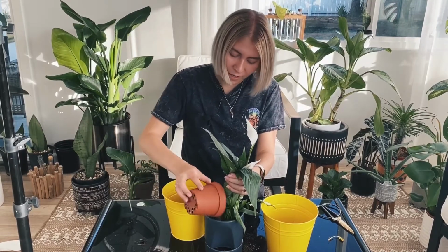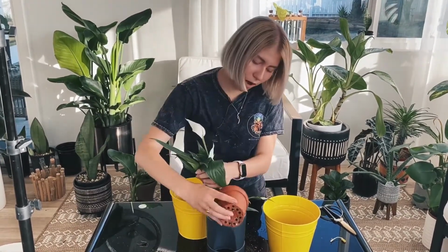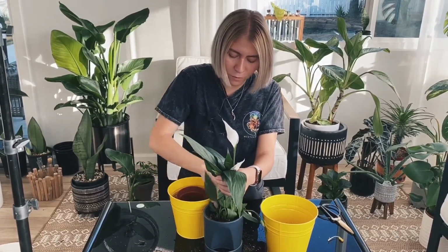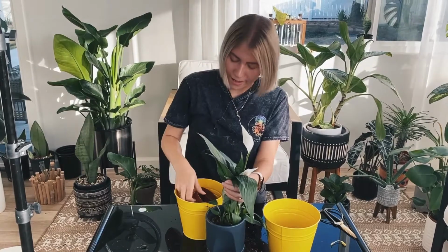Don't push too hard, don't want to break any of her roots, but really just make her feel good, comfortable in her new home. And then also tucking it allows the soil to get in between the roots where you just knocked all that soil out. So I like to do this until my pot is basically full. I just like to leave a little bit of room from where the soil lays compared to where the pot ends.